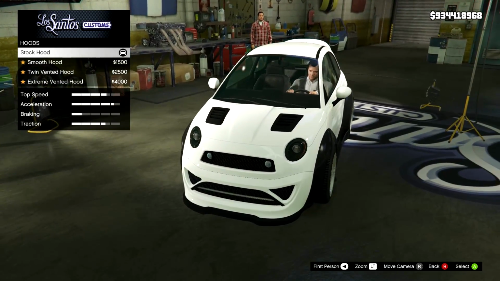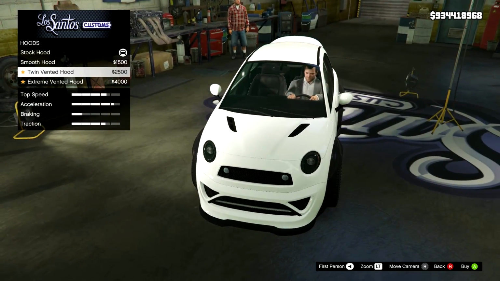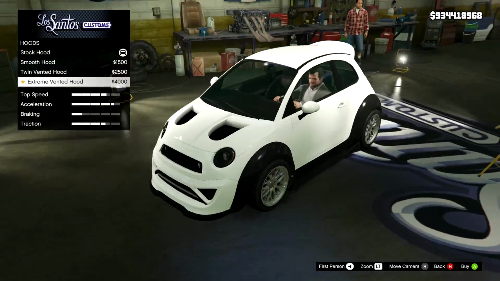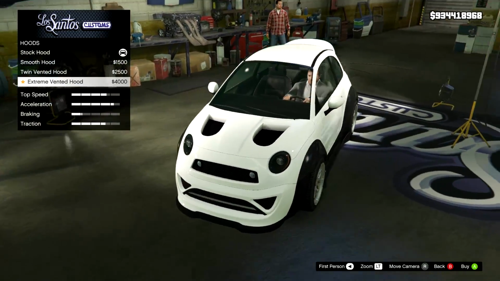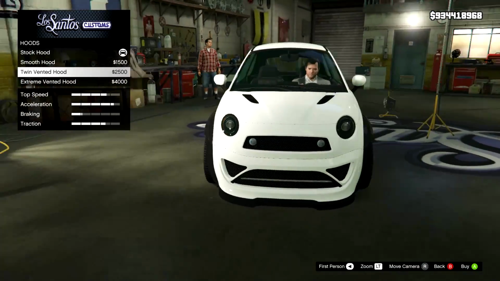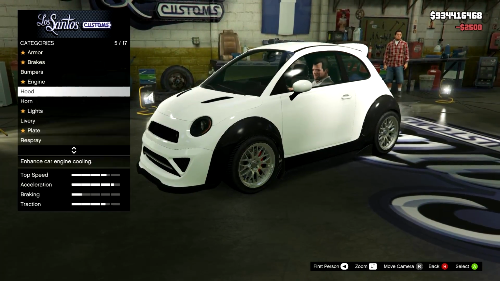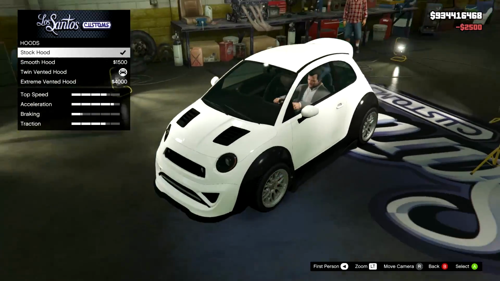So we have the stock hood, then we have the smooth hood, which looks pretty nice. Then we've got the twin vented hood and the extreme... Good God, look at the size of that. Wow. Okay, I think I could go for the smooth. Maybe the twin vented. I'm going to go for some twin vented, but I do actually like the look of the stock hood, to be honest.